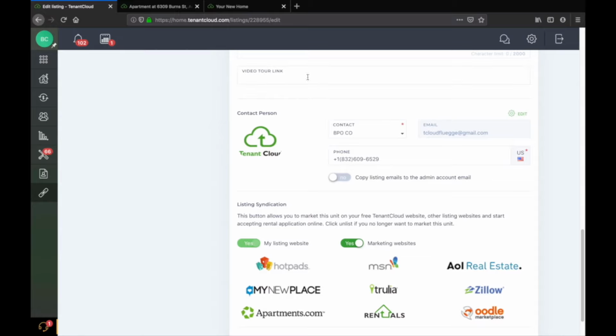The next box is the video tour link box, and this is becoming very popular. I highly recommend that you have a video tour or a 3D video tour where you can put in that link here, and it will take them to a page that is hosted where you have a walkthrough video of your rental. It might be a YouTube link, or a hosted link where third-party companies host 3D walkthrough tours, and so on and so forth.